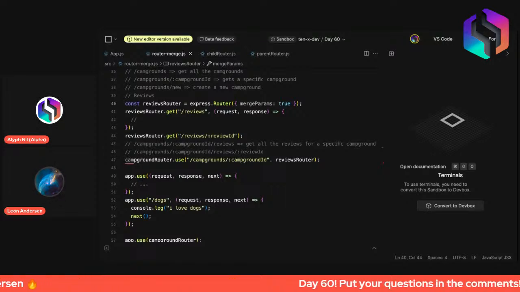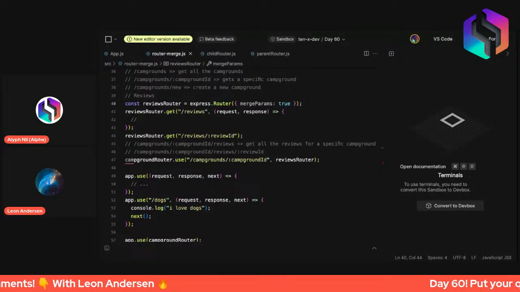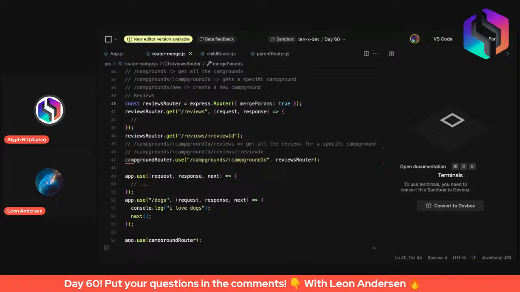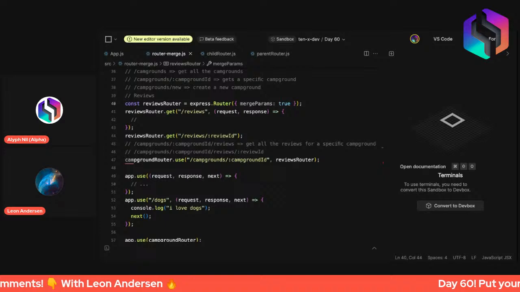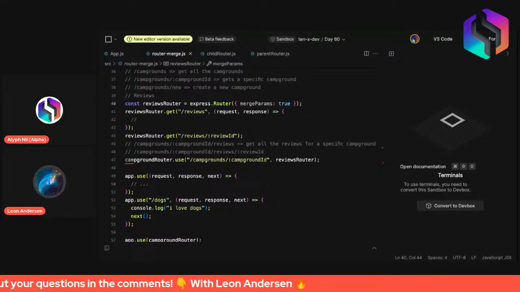So in line 47 we have /campground/campground ID. Is this a router or is this a route? Oh no, I get it. That's a good point. I would say that's the route path, if you want to be very strict. Okay, path. So like in all of the handlers, no matter if get, put, whatever, we can insert a path, a middleware, and a callback function.